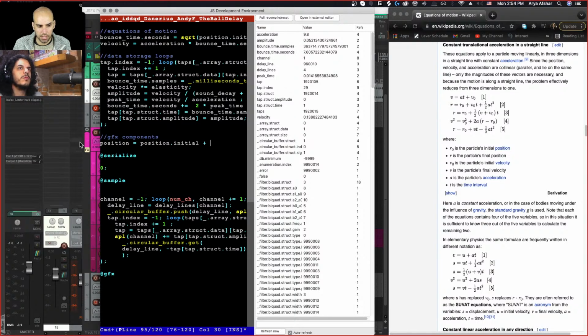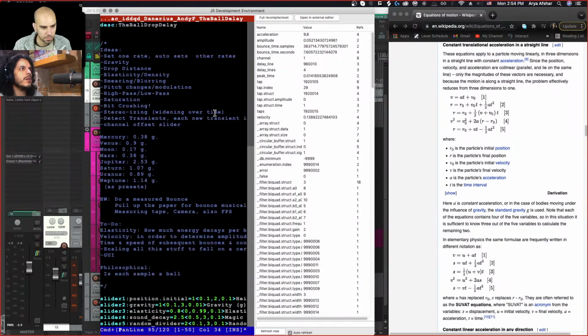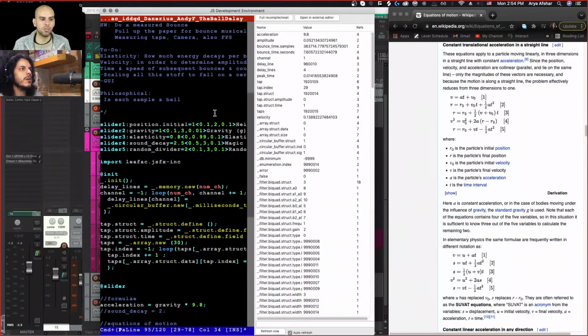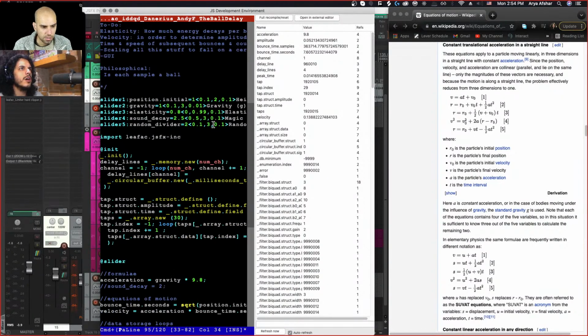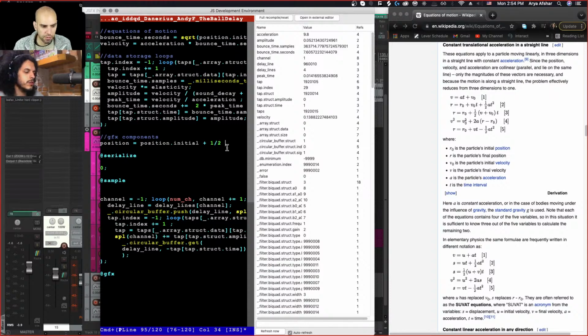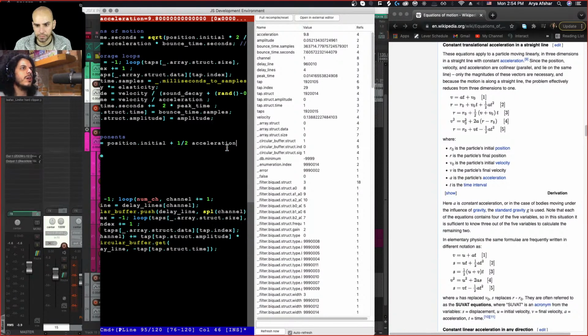And then plus, and then V0 we know to be 0. So that one we don't need. And then half of acceleration. We have a variable for this, don't we? Yeah, I think for acceleration, if I go to the slider block, yes, we can see that we have a variable for that. Yeah, so I'll just use acceleration. It's the first line of code in the slider block. All right. Times.